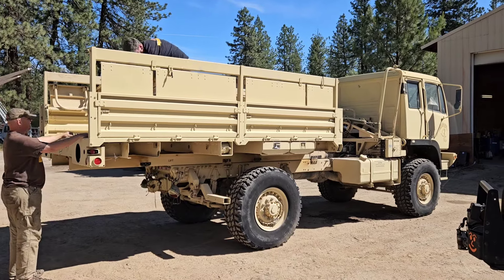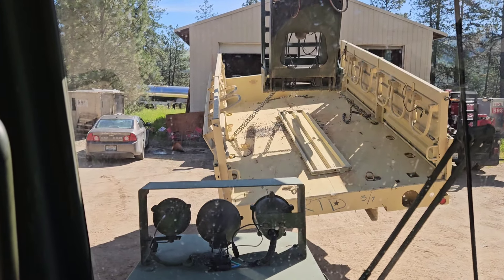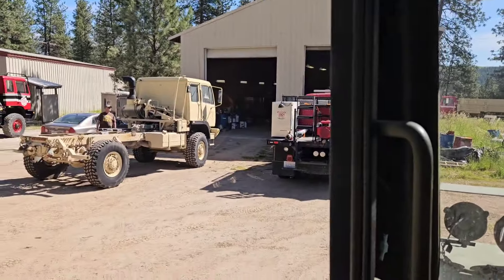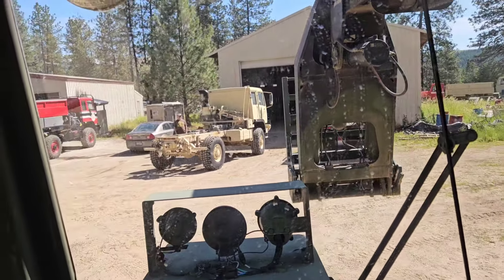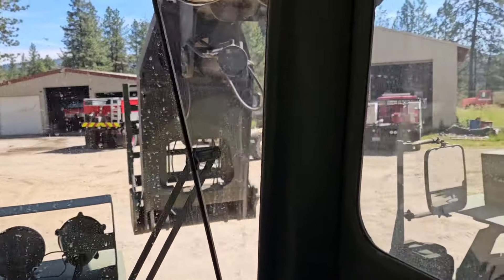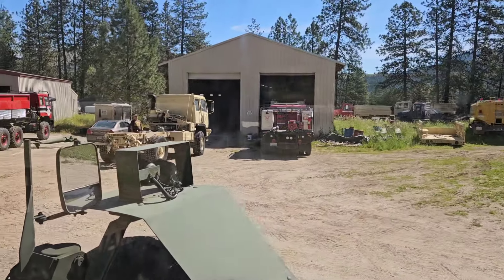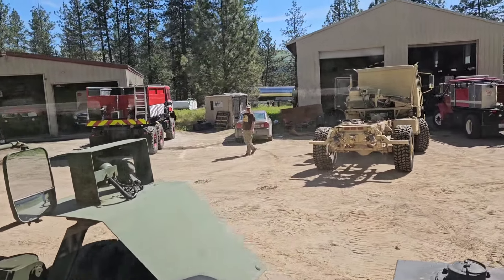All right, we got the chassis out from underneath it. Now we're figuring out where to put everything. We got the deck down and we're doing the dance — Herb's gonna move the chassis out of the way, and we're moving that old brush truck back into the bay. We got started on bolts getting it ready to take off. We did that other truck in basically 14 days, and now we're just waiting on a few parts. I'm going this way, he's backing up, trying to get out of the way.